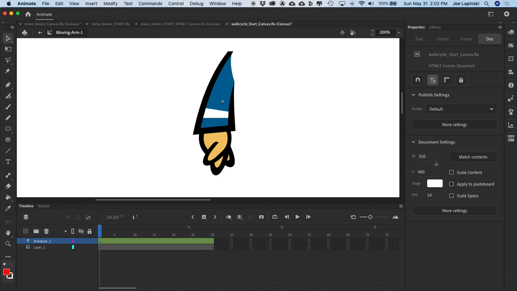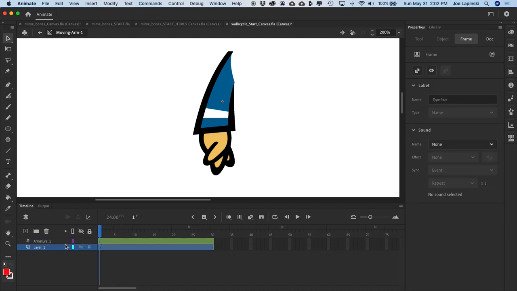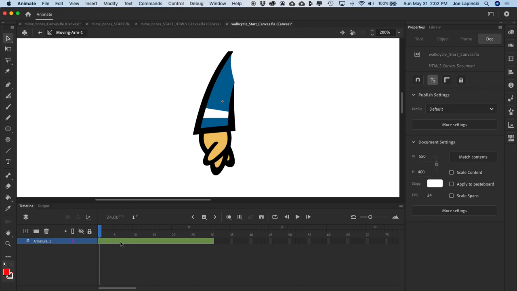Okay, so what we're going to do is create a swinging arm. Can we delete this layer? Yes, we can. So we have an empty layer now because a new armature layer was created when we created the armatures. So you can delete layer 1. If something disappears when you do that, then you need to hit undo and maybe step back a few steps.